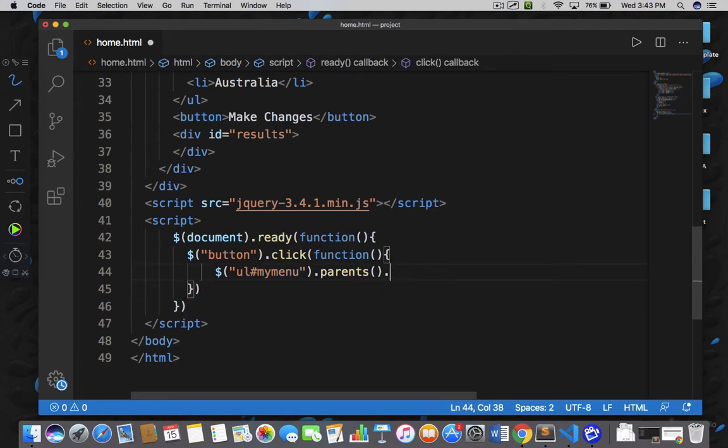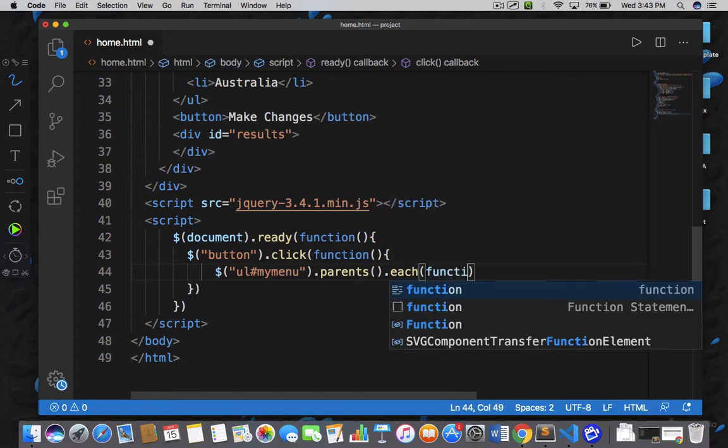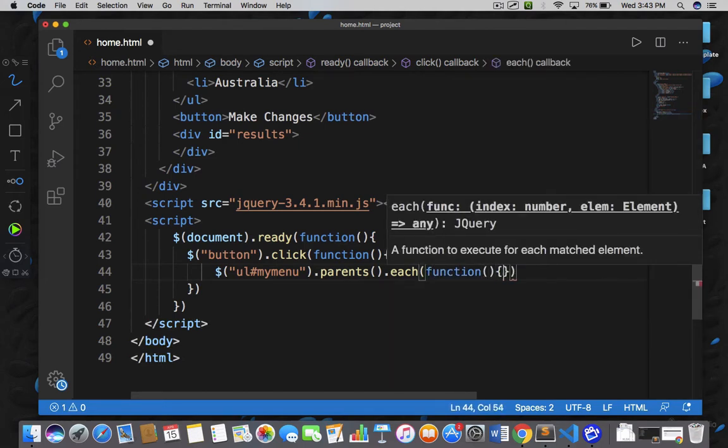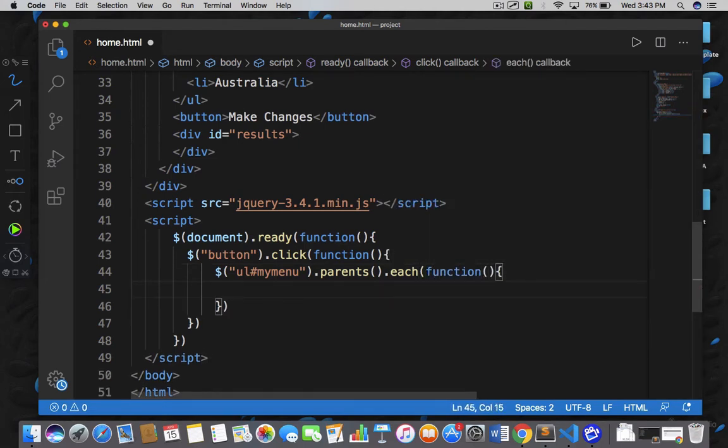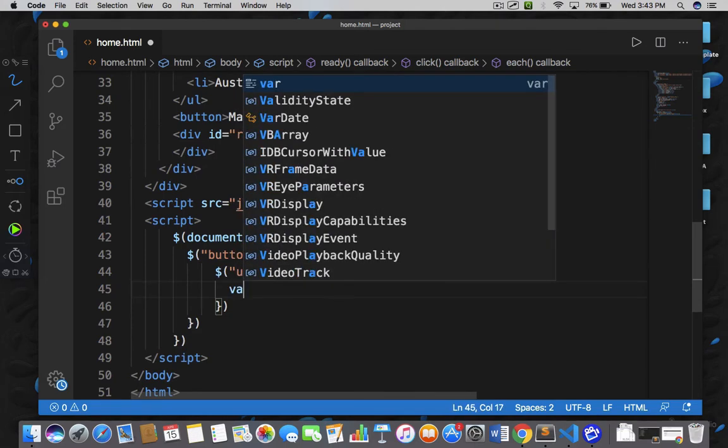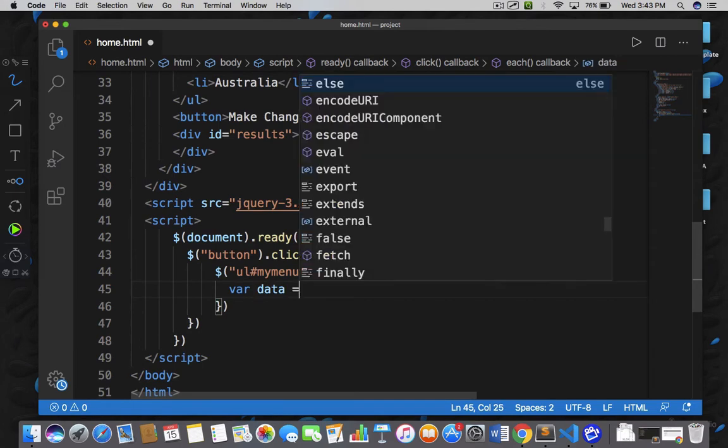Here I can use explicit iteration, and I have already explained explicit iteration in the previous lectures. So if you do not have an idea about the each function, then go back and watch my lectures on implicit and explicit iteration. In this each function I am going to write my code, and in this code I am going to introduce a new function.